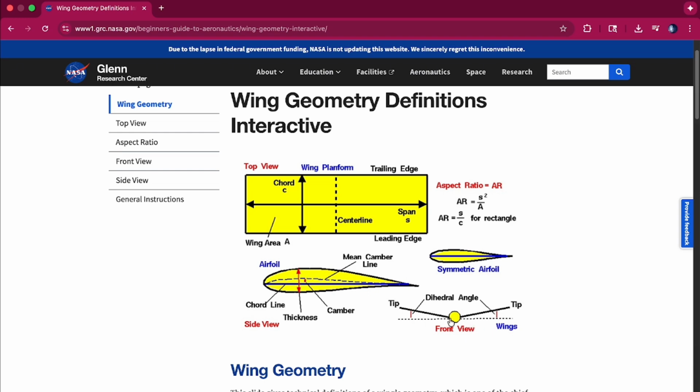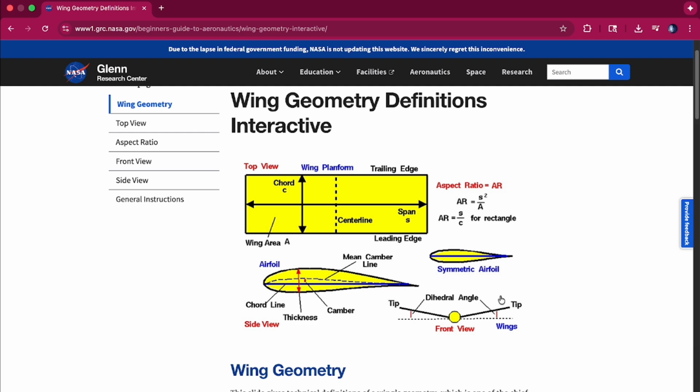This is the airfoil itself, the circle part. I believe these are the tips of the wings. This is the plane, the front view. This is, I believe, the pivot of the plane, the center of the top part. These are the dihedral angles. This is a symmetric airfoil we can see here. How we measure wing geometries is specifically this calculation right here.